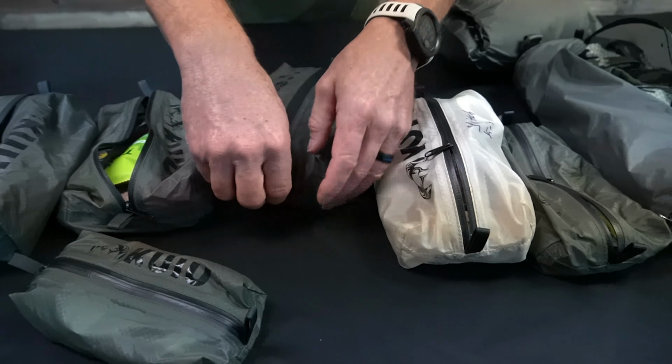I have a few of these, and I'll run my little first aid kit in that, and a fire starting kit, things like that. Sometimes if I'm going to be in Alaska and it's going to be super wet, I'll even stick my GPS in one of these to keep it from getting wet, especially in my hip pouch, because usually your hip pouch is exposed. Any of your hip pockets, I'll put stuff in this and then have that inside the hip pocket if I can't get it wet. I run my phone in this, things like that. I use these all the time, for everything.